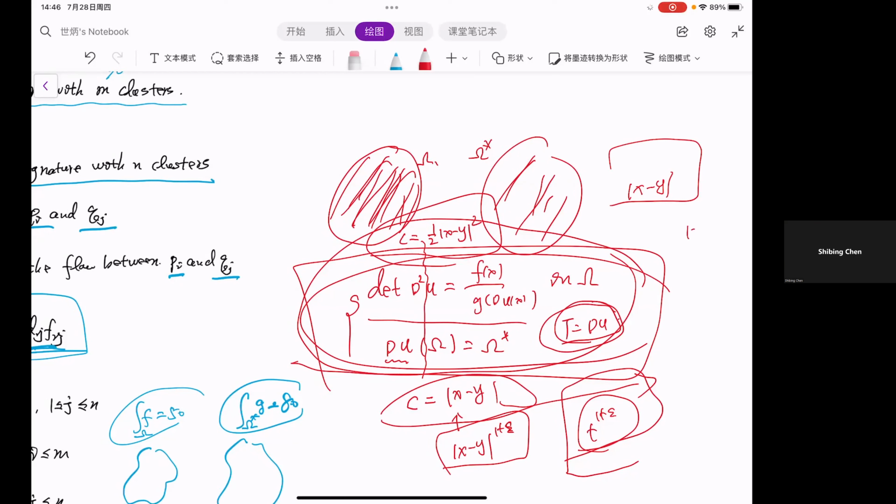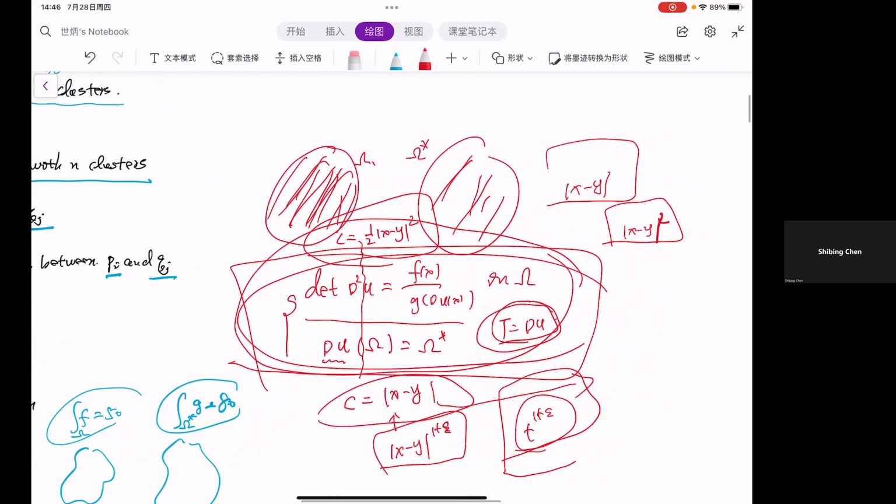Right. And also, for example, in the semi-geostrophic equation, in the formulation one also needs to use this distance square cost function. There are many other applications, for example, in improving some isoperimetric inequalities in pure math, we need to use distance square because it has a very nice equation. You see, in this equation, gradient u gives a very nice change of variable formula. Right, thank you. But you're right.